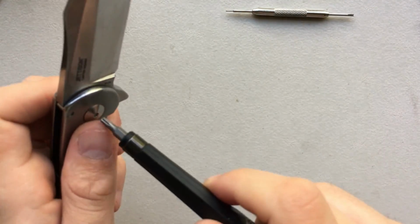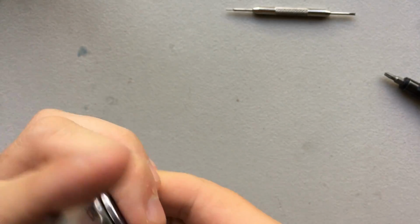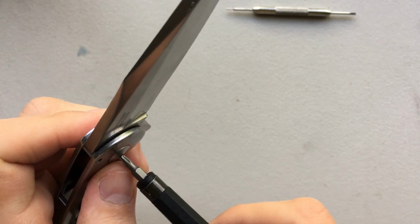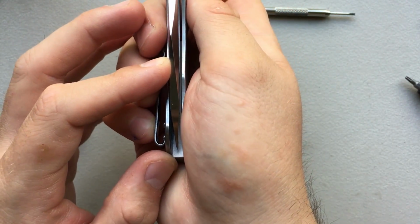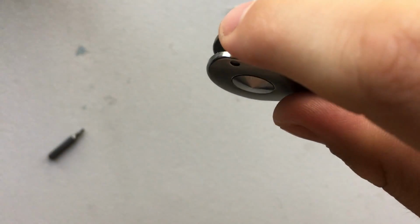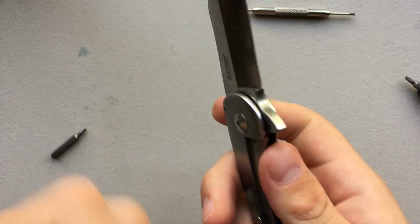There's very minimal blade play there. Some of it we have to accept because it's a Cricut. Okay, a little more friction there. No blade play. I'm going to see if I can back it off slightly and maybe get flipping action. Yeah, now let's try this. Hey, that worked. Okay, no blade play.